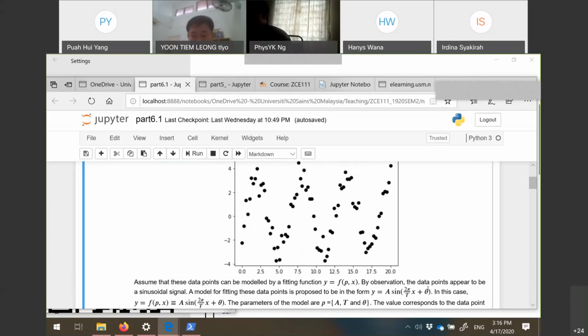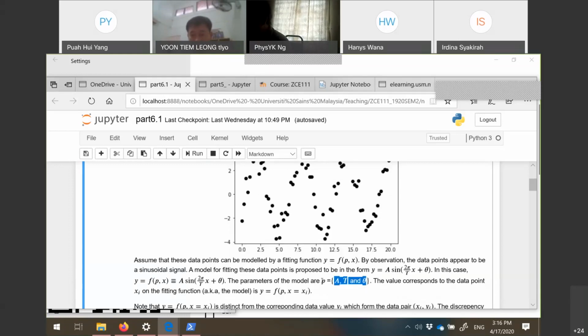The set of parameters are a, theta, as shown on the screen. So in this example, you have this data xi, yi. Then you also have to find a model that could fit this data. When you talk about a model, you're talking about a formula.